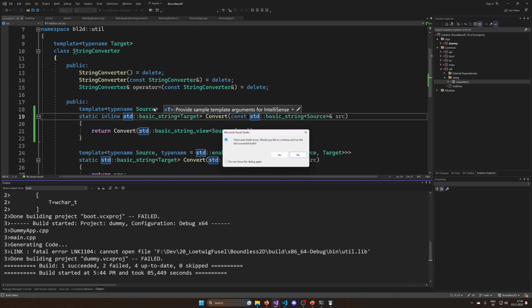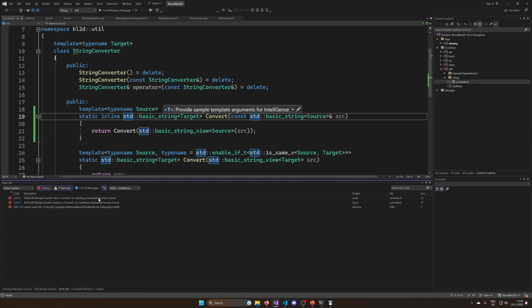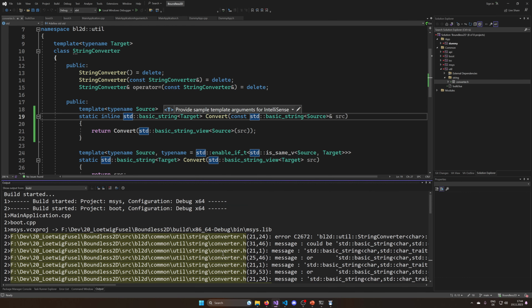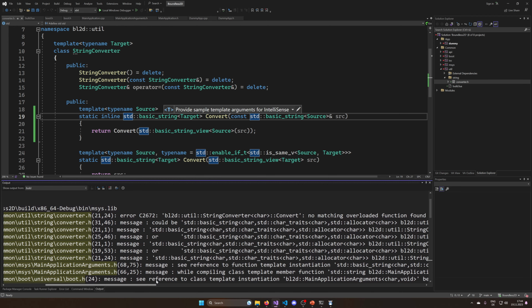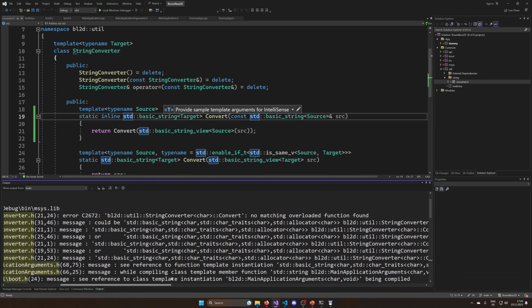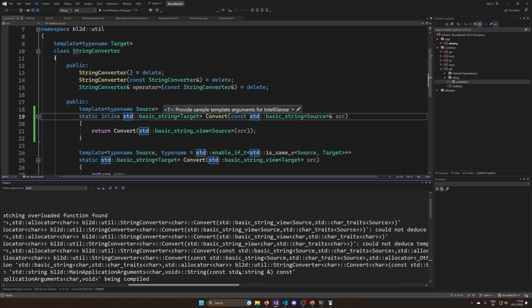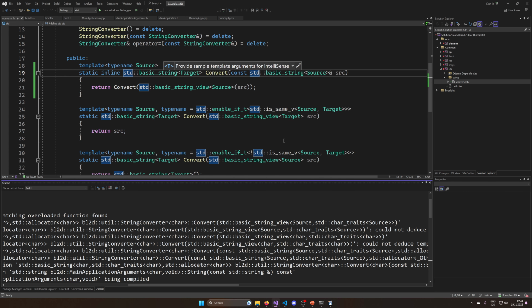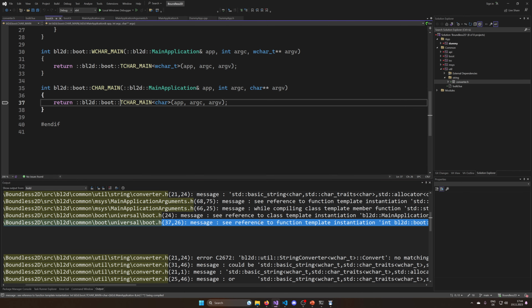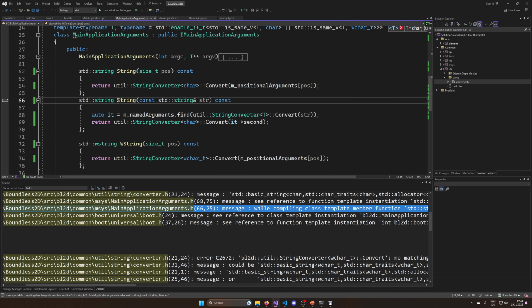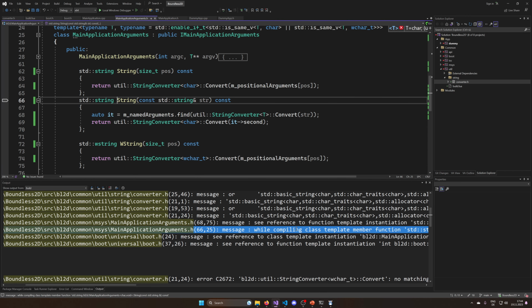No? Convert, no matching overload found. Source and char. But it shouldn't be. This is this function here.